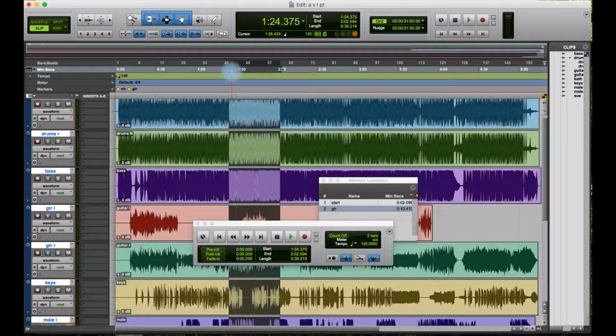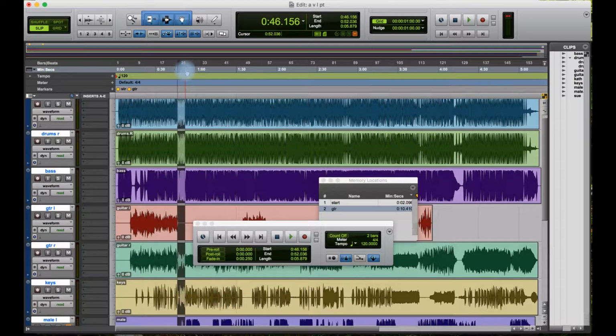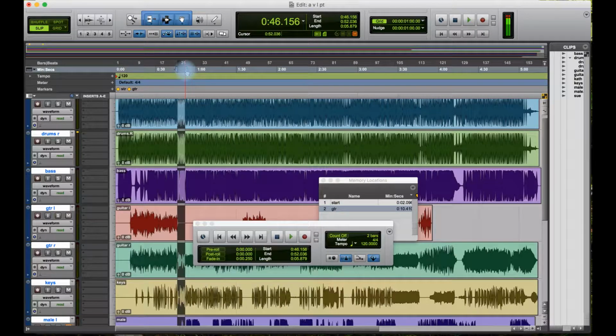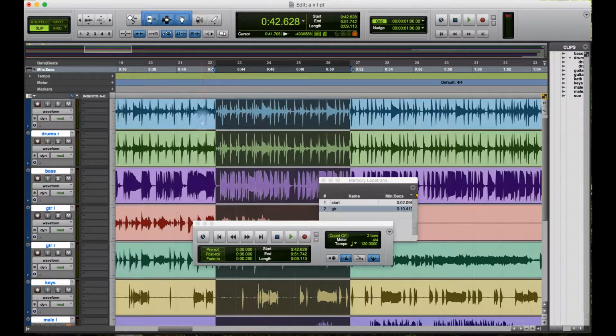So the selection now is indicated by the blue timeline in and out point, like so. I can adjust these as well. I can pick up the ends and I get the finger and I can make them larger and smaller. When I'm working like this, I need to be zoomed in a little bit more so I can make more accurate edit points. I can see the waveforms, so I just use the zoom tool there to zoom in.